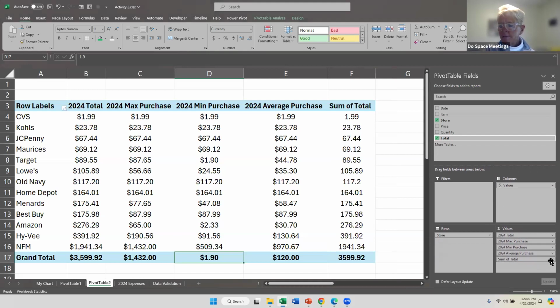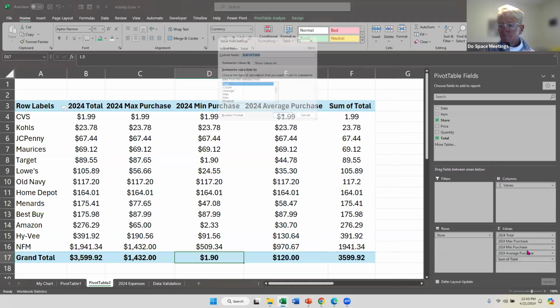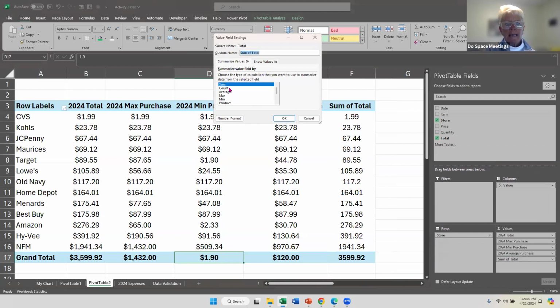But I'm going to go to value field settings. And I'm gonna do count. I want to know how many items I have bought at each store. Now the way that I put this in here, like Hy-Vee, I obviously bought multiple items. It's not going to give me a count of everything that I bought because I didn't put it in that way. I just bulked it into one.